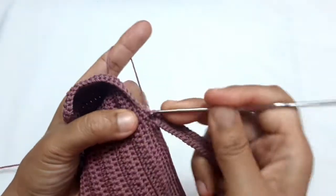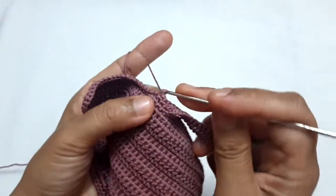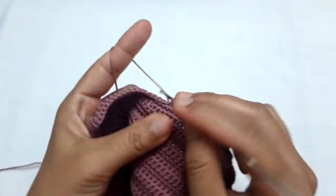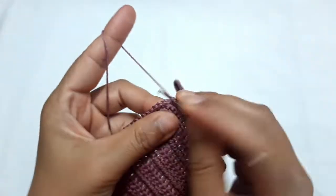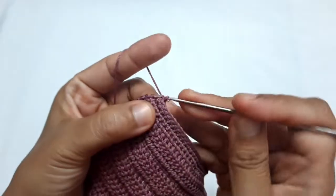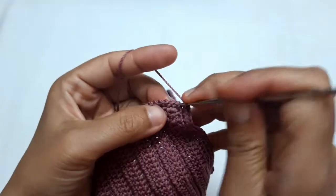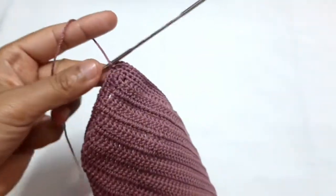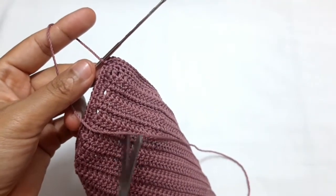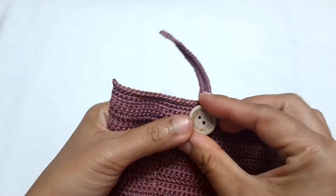Then go to the normal stitch, then make one single crochet on it. This is the normal single crochet. Keep making one single crochet in each of the stitches until the end of this row. Then end it with a slip stitch. Finally cut the yarn. Sew on the bottom. It's finally ready.